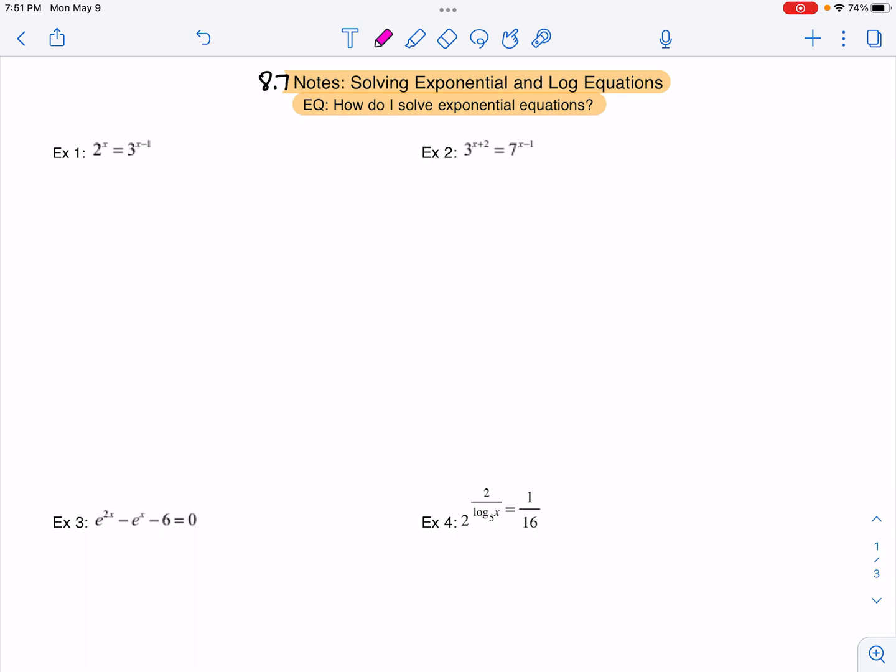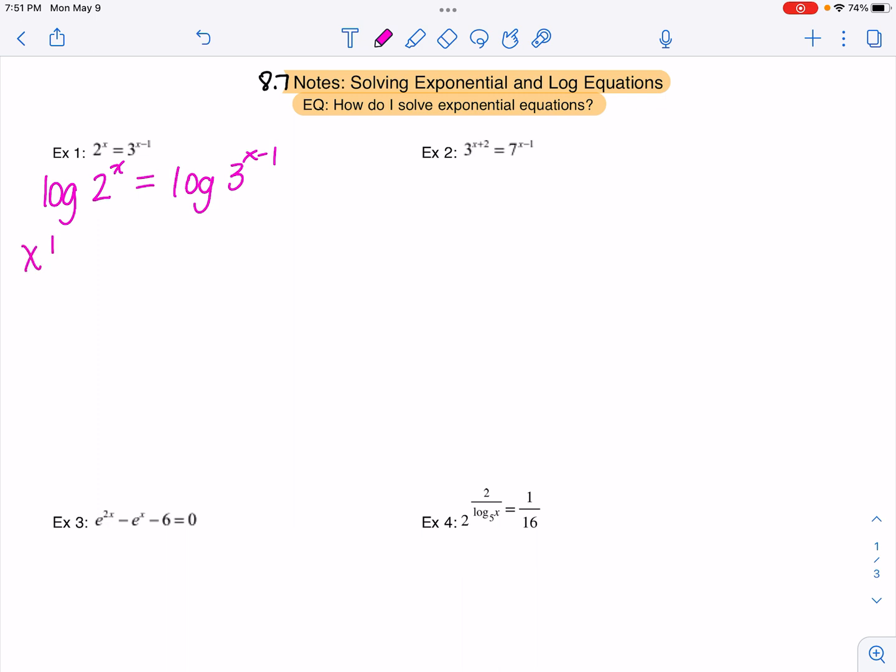I want to make this base of 2 raised to the x and this base of 3 raised to the x minus 1 the argument of those logs, okay? So I'm going to do log base 10. So I'm going to take the log of both sides. So this is now going to be log of 2 to the x equals log of 3 to the x minus 1. Now that we have that as our argument, we can apply the power property and move that exponent out in front as a coefficient.